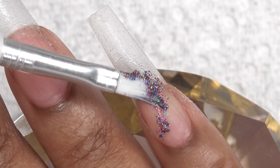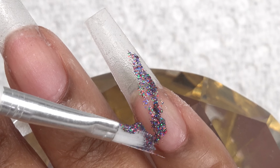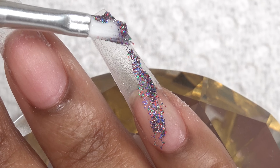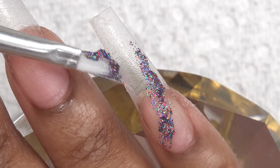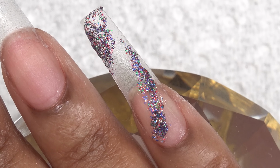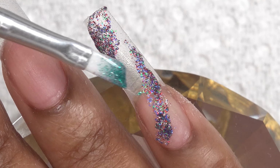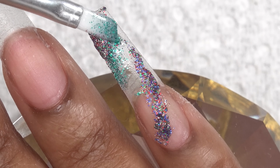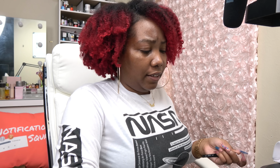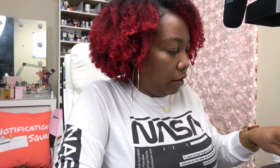All right. I can't tell you how happy I was when I found the glitter spray paint. I was like, do they sell glitter here? And this is pretty. And then we're gonna dip into the blue and then put some blue on. Surprisingly, the spray paint isn't as loud as I thought it was gonna be as far as the smell, or probably I'm just used to chemical style.